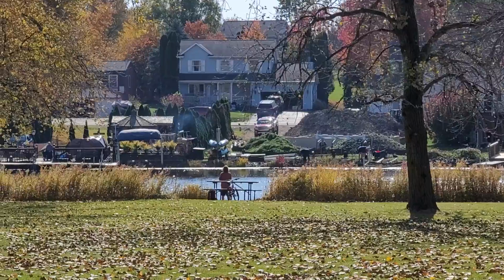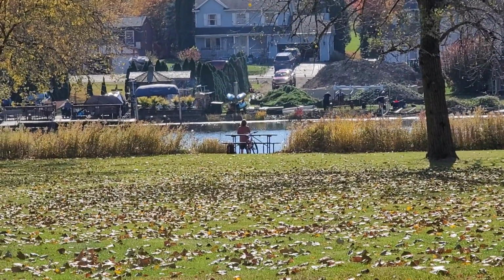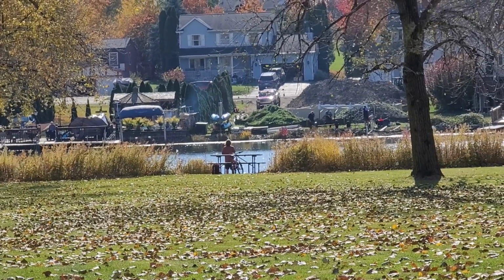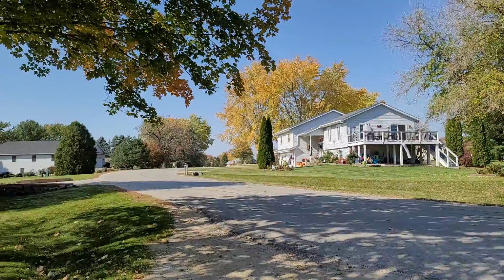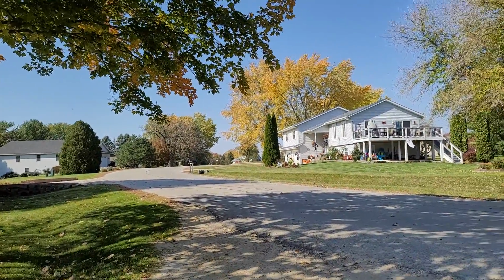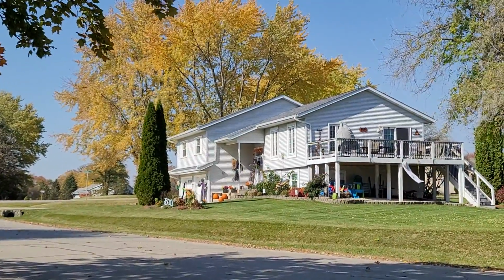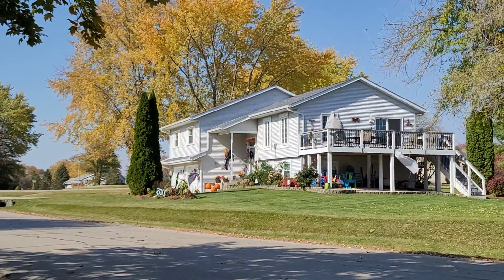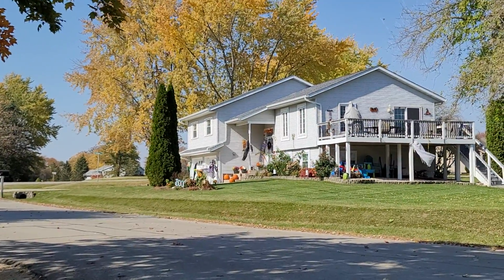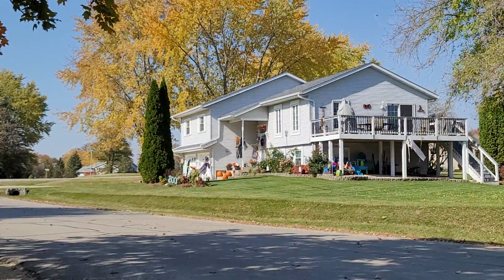And right over there is the only house currently being built that's on the lake in this community. So they did pick up a deal on that lakefront lot, and they're building a house on it. If you don't want to pay the higher real estate taxes of being on the lake, here's an example of a home that has wonderful views of the lake, but it's off of the lake, but it has unobstructed views. And that's another way that you can buy and just enjoy the views of the lake without having to pay the taxes or be on the lake.